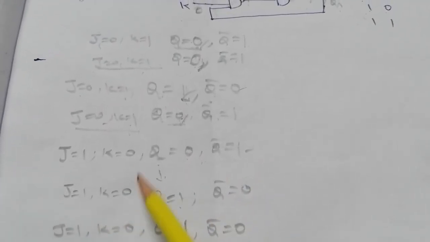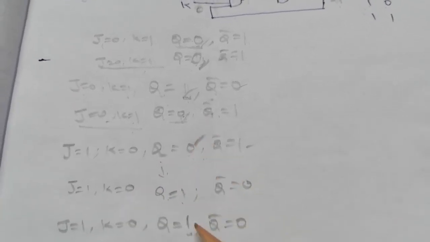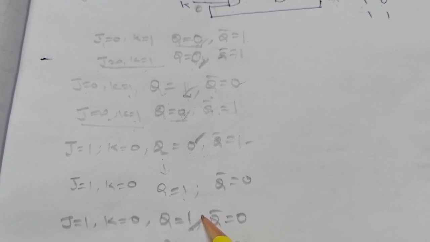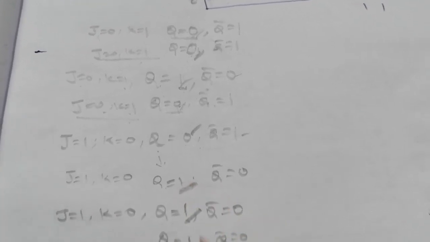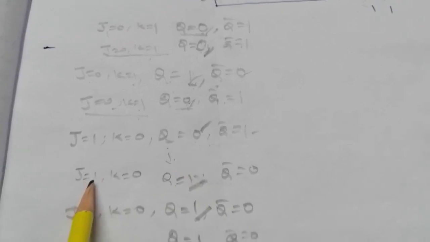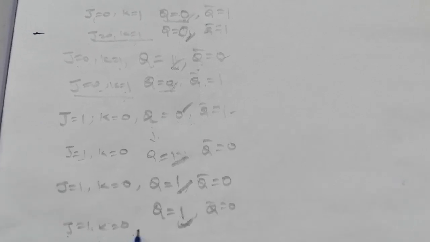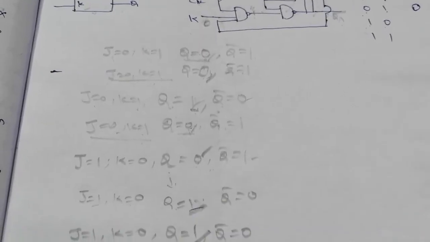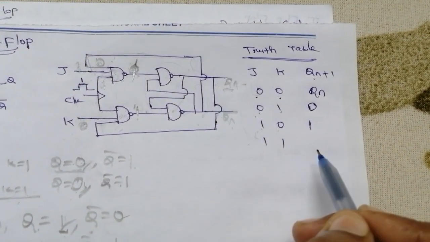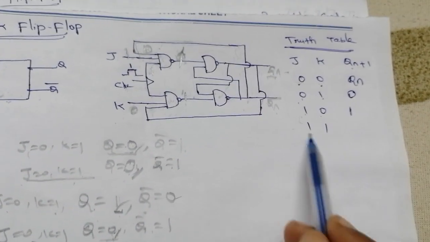But here we are given the input J is equal to 1 and K equal to 0, right? The past output may be 0 or 1. It's not a problem, but our next state output will be the set state with respect to the input pattern of J is equal to 1 and K equal to 0. So we can write in a truth table, for the input values J is equal to 1 and K equal to 0, the next state will be the set state. So here 1 0 equals set state. Okay, and the last condition 1 1.